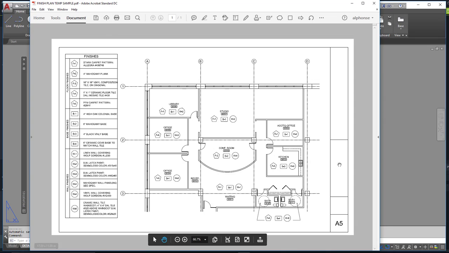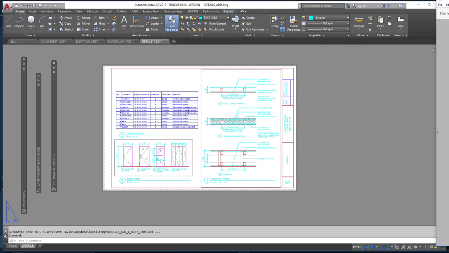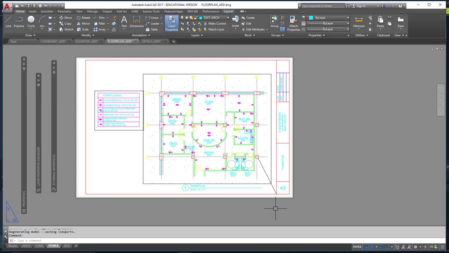So this is a relatively simple finish plan, but as I said before, we're going to be able to use this as a model, as a review of all the little features we've done before. So I need to bring my floor plan drawing up, because this of course is where I want the finish plan. I'm not going to create a new sheet for the finish plan when I have all of this set up already.